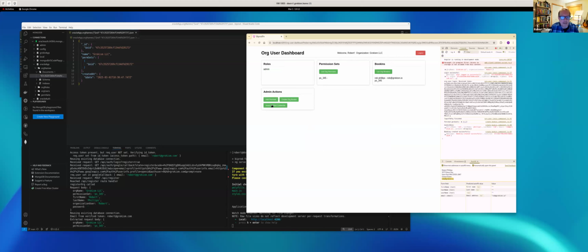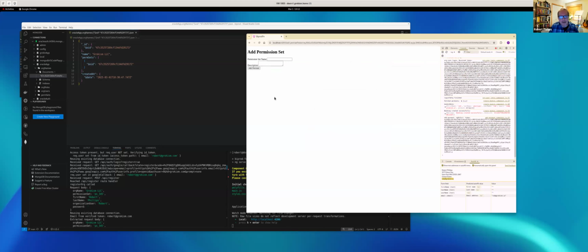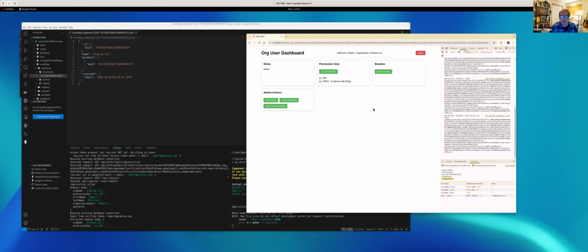Now that doesn't really mean anything, but I'm going to add a new perm set. I'm just going to call it PS interact with, add the perm set there. I can list the perm set.